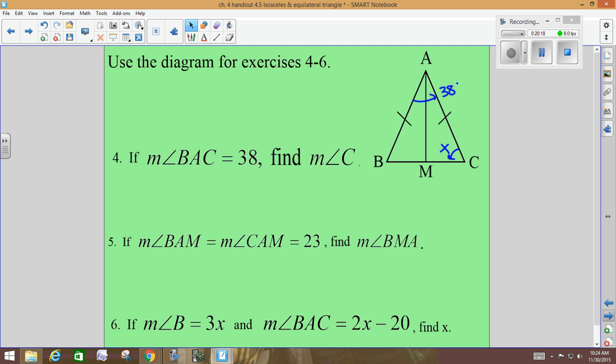Yeah, I don't know if that one will help on this one. Look at the big triangle. Ben, do you see the big triangle? What kind of triangle is it? How do you know that? Two congruent sides, which means it has to have what? Two congruent angles. Which two angles of the big triangle are going to be congruent?